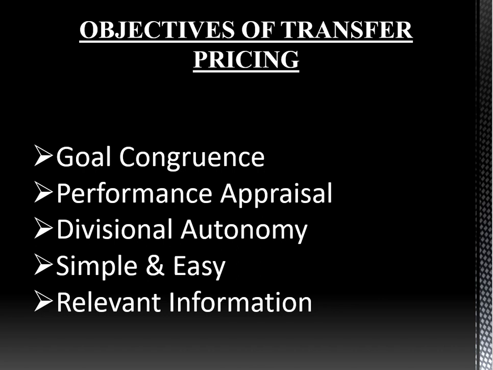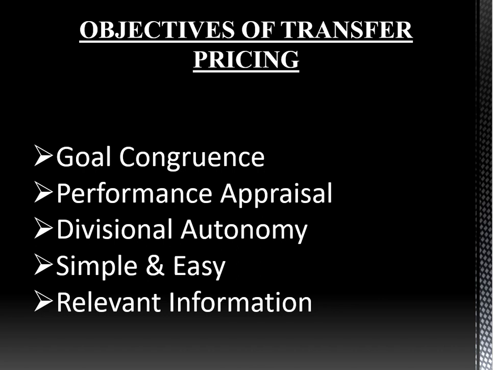The next topic is objectives of transfer pricing. As we all know, whenever we go with any concept, there are certain objectives in our mind. So what are the various objectives behind transfer pricing? The first objective is goal congruence. Goal congruence means there should be uniformity of the goals. The prices should be set so that the divisional management's desire to maximize divisional earnings is consistent with the objectives of the company as a whole. So it means that the transfer price should be set so that the goals of the various departments are congruent with the goal of the concern.